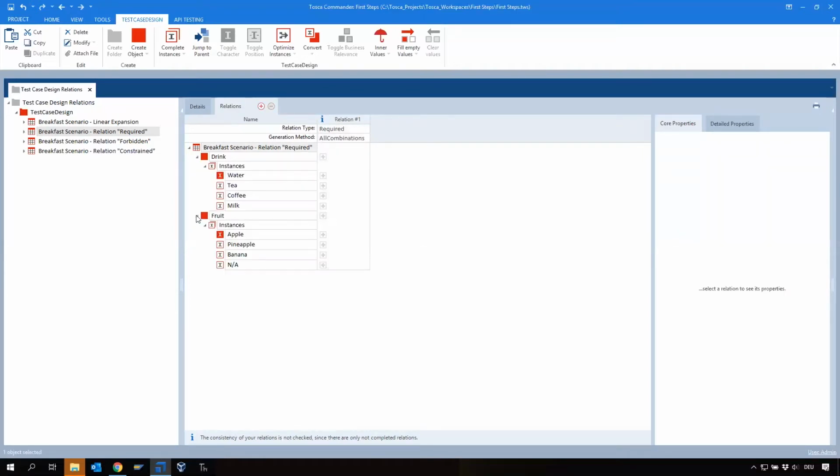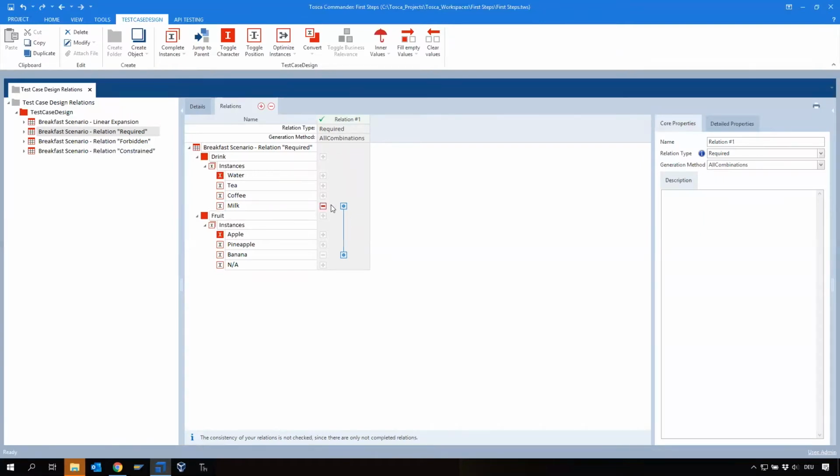within this menu. Let's say there's a specific combination of instances additionally required to our scenario, milk and banana. You see, I have selected two instances which are not a straight-through instance.